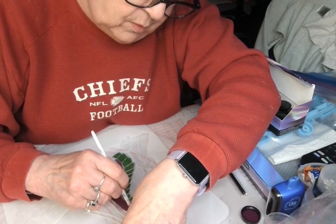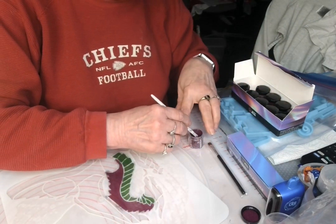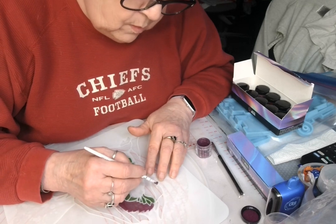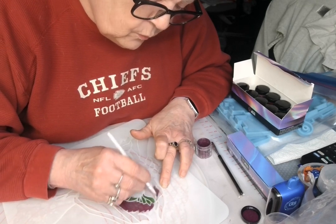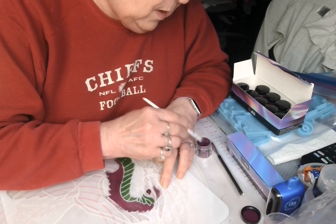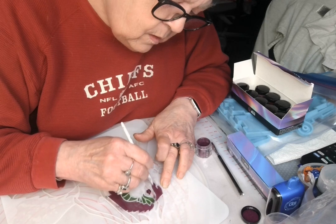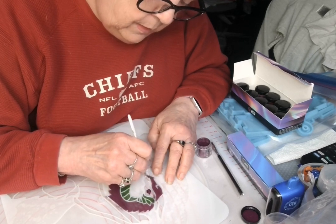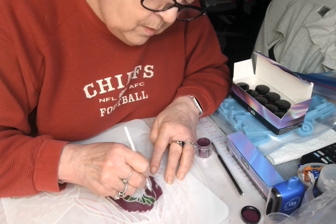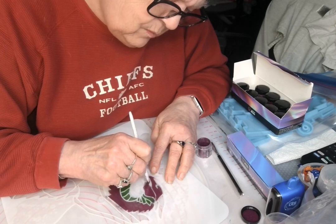And I'm trying to hold this down so the color doesn't go underneath. Because I don't think I'm doing the wings in the same thing. Yeah, I think I'm going to do the wings in a different color. Maybe even the horns too, I don't know. I don't know if I want to do a gold or silver or maybe even a holographic. That's what I'm thinking. I might do a holographic instead. I just thought this would make a kind of cool looking clock. We'll see. Not sure yet whether I want to pour it in with the black background though. Not really sure about that.